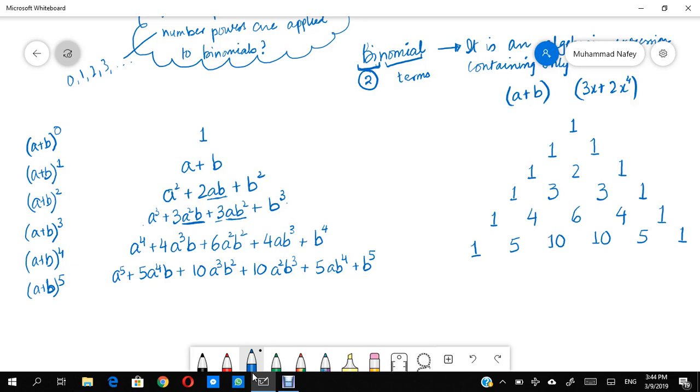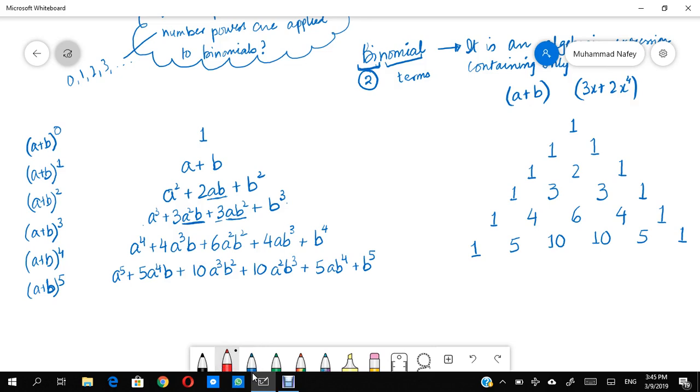See, what we have obtained here, these are binomial expansions. Why? Because we had a binomial, we applied a particular power to that entire binomial, and we obtained a series of expansions as a result of that power. So these are basically binomial expansions that we are carrying out. So here we are going to now study certain general features of a binomial expansion and how you can carry out a binomial expansion for whatever power you apply to a binomial, maybe a plus b to the power of 24. So now let's get started.